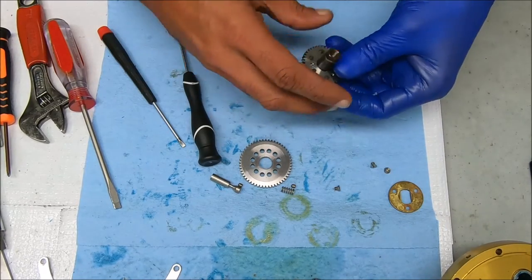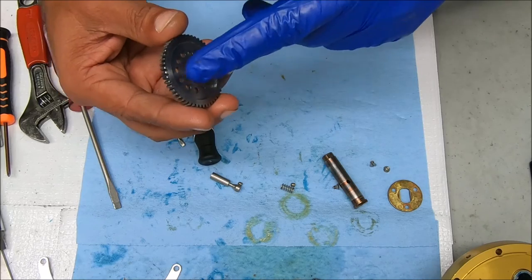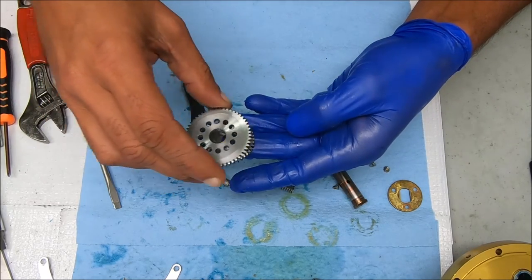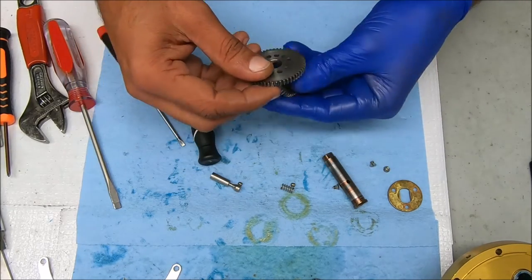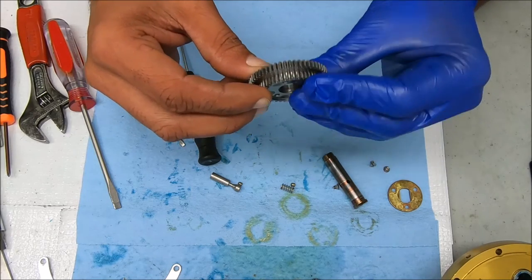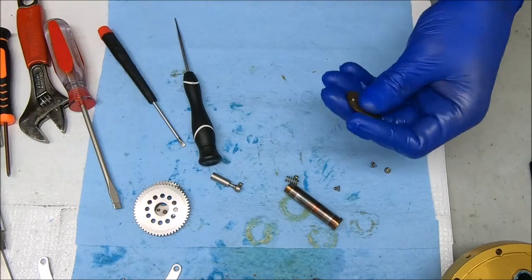So the gears will sit like this. These points obviously are going to be facing up, and the concave or the indented part of the high-speed gear will be facing down like that. And that's how it'll look when you assemble it. If it looks like this, then it's incorrect and it won't function properly. All right, so we took all these things off. We're gonna grease them up.